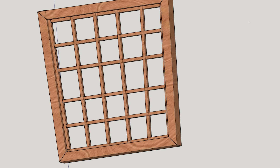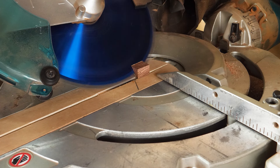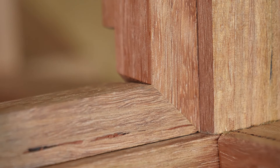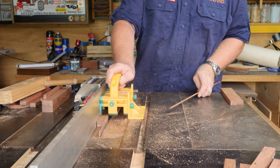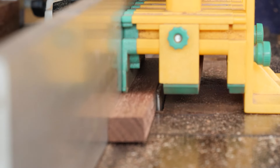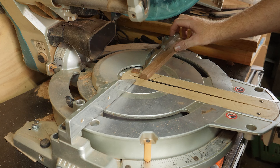Now originally when I designed these window frames, I wanted mitered corners. With the combination of the compound angles and the fact that the window frames are all trapezoidal shaped, not only was this very dangerous to cut, but I just found it very, very challenging to get it perfect and accurate. So I ended up changing tact. I cut three degree edges off the top and bottom cross pieces, then I used the same technique that I used for the lantern uprights for the window frame uprights.